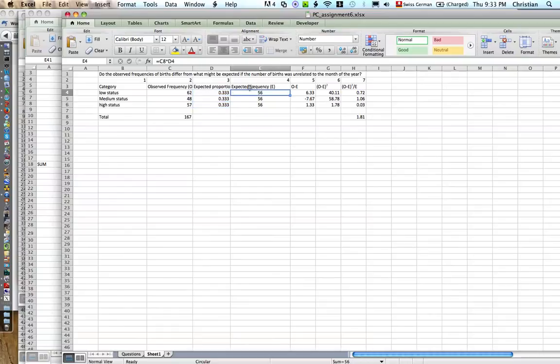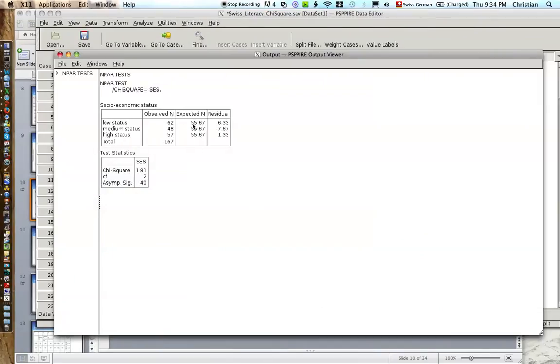Now the expected frequency, so 167 times 0.33 is 56. Now this is because of rounding. If we go here, we actually get the same 55.67 that we've seen over in PSPP, right? So this looks the same.